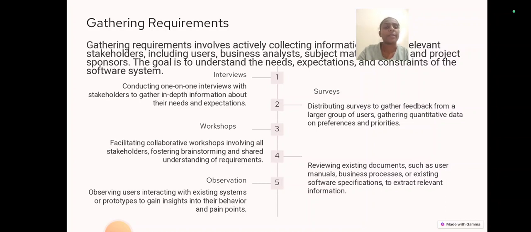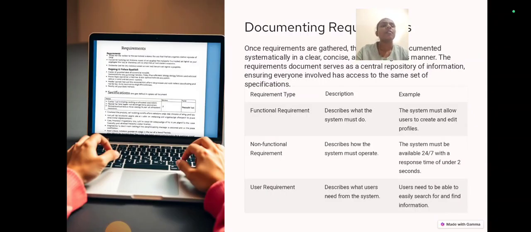Workshops. Facilitating collaborative workshops involving all the stakeholders fosters brainstorming and shared understanding of the requirements. Document analysis: reviewing the existing documents such as user manuals, business processes, or existing software specifications to extract relevant information. Observation: observing the users interacting with the existing system or a prototype to gain insight into their behavior and pain points.